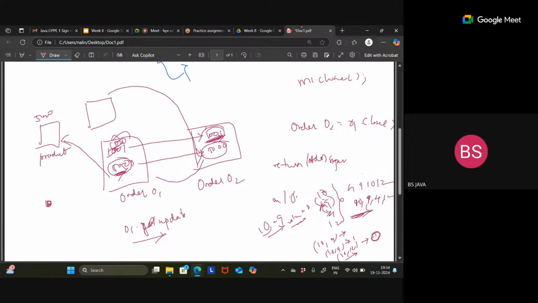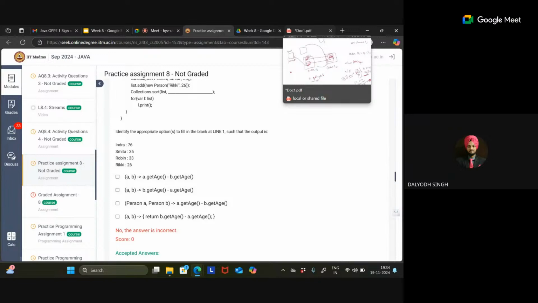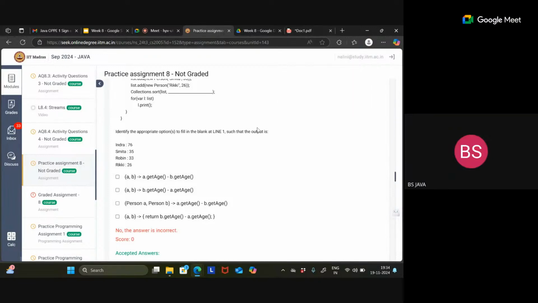So if it is minus 1, what happens then? It will not change with 10. Instead, it will change with 4 first. And in the next iteration, it will again compare 12 with anyone else. It doesn't matter for us, but just the sorting works. Some sorting it does. It just arranges the numbers in ascending order.